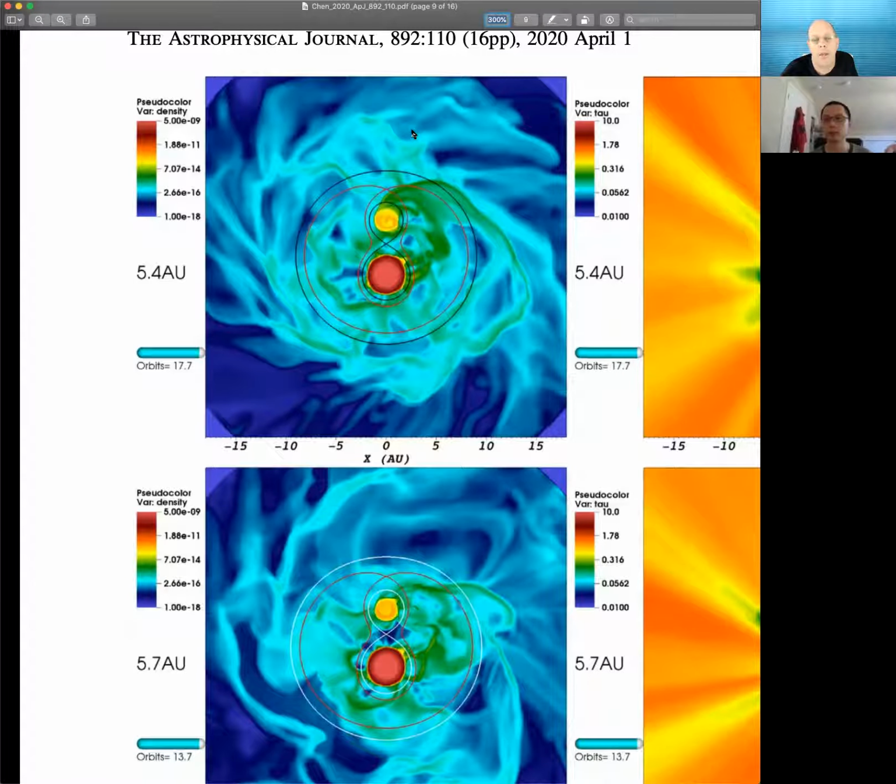Yeah. So the material inside the accretion disk is falling back because it transfers the momentum to the outer layer, which is the circumbinary disk, and the circumbinary disk gains angular momentum, and it can expand. And that's the angular momentum transfer between the accretion disk and the circumbinary disk.